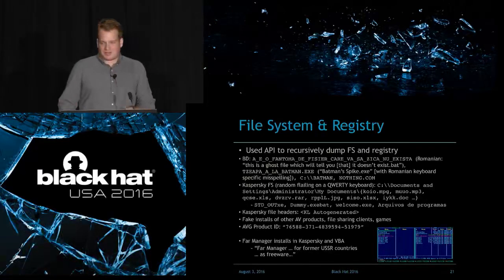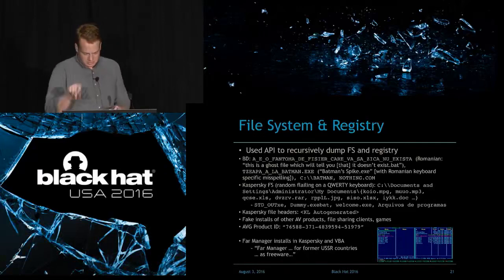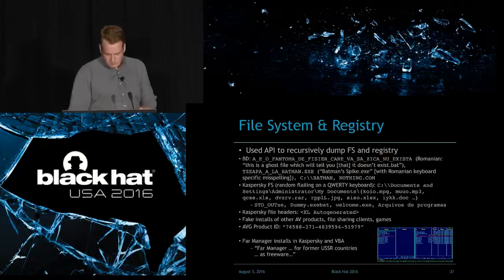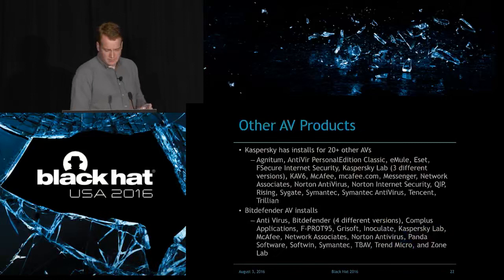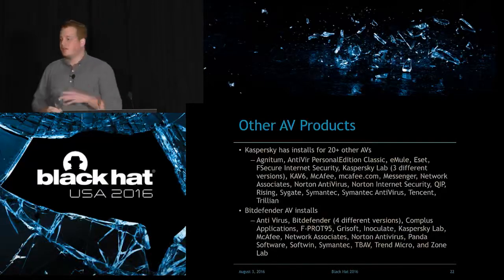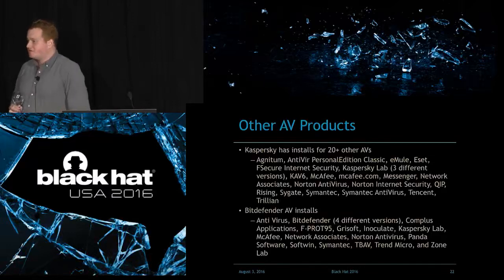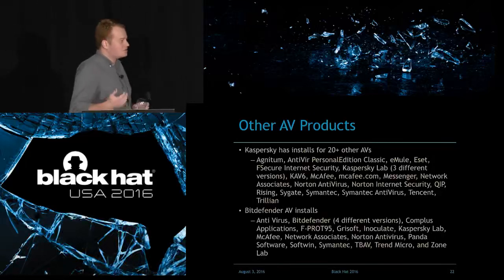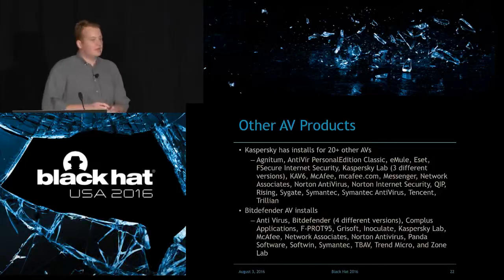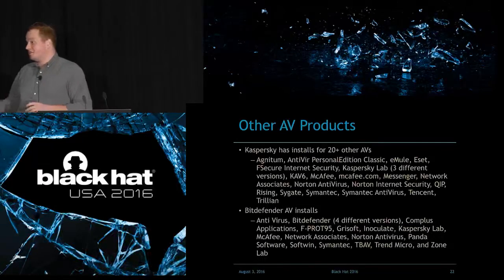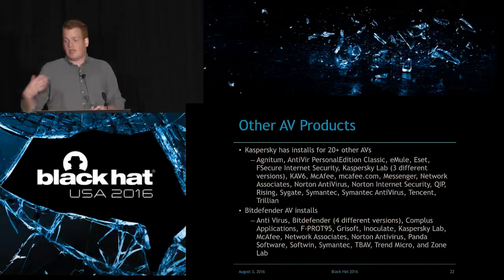In Kaspersky, you have a bunch of files that are clearly someone smashing their hands on a QWERTY keyboard, like KOIO, three adjacent letters. There's the KL auto-generated thing in DLLs in Kaspersky. File Manager installs in Kaspersky and VBA. Other AV products, this was really funny. In Kaspersky, there are installs for over 20 other AV products in the program files directory. So they have program files Kaspersky, program files Bitdefender, program files F-Secure. Presumably this is to goad malware into behaving maliciously. See if the malware will stat one of those directories and see if it exists, and then choose to exit or not. That could be a heuristic signal to the AV that this might be evasive malware.